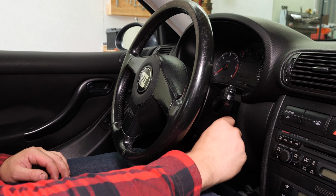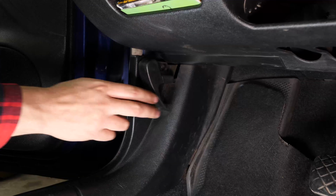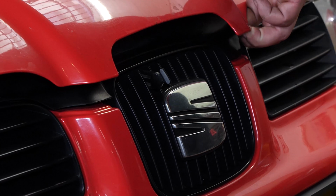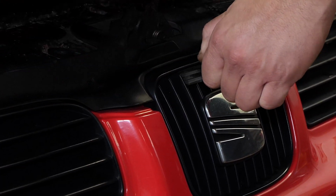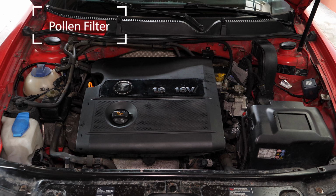Turn off the ignition. Pull up the handbrake. Pull on the bonnet release lever and open the bonnet. You will now be able to access the cabin filter. It is located on the left of the windscreen bay.